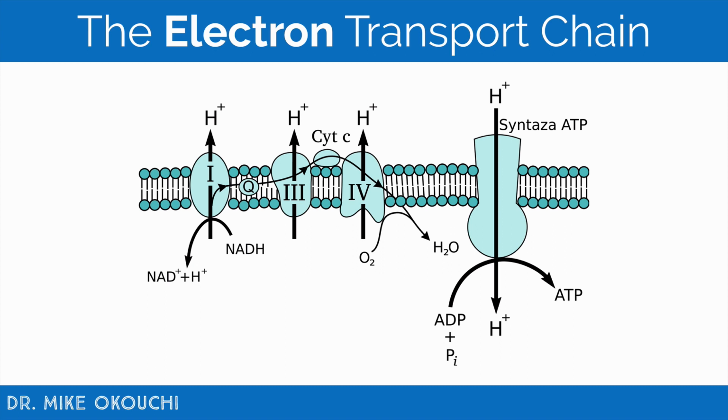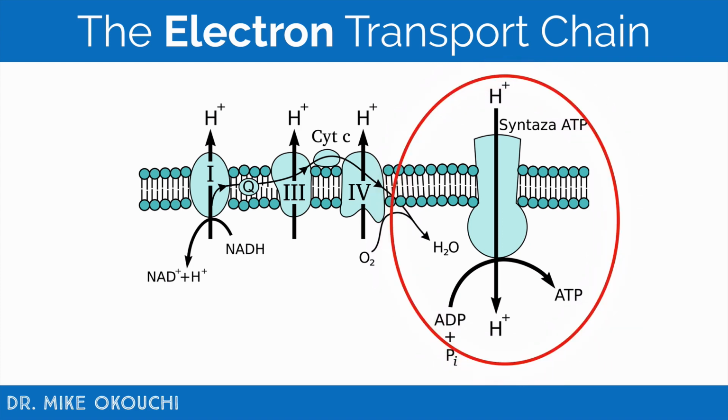And this is a very, very basic explanation, by the way. You can go way deeper than this. So the electrons move through the mitochondrial membrane. The protons are pumped into the intermembrane space, and it forms this gradient that then travels through this guy. And this is called the ATP synthase. This is an enzyme. This is the motor of the electron transport chain.